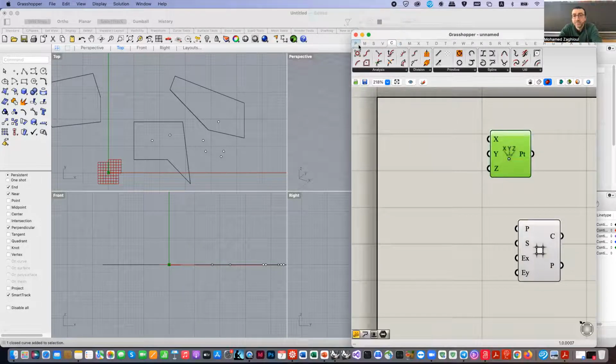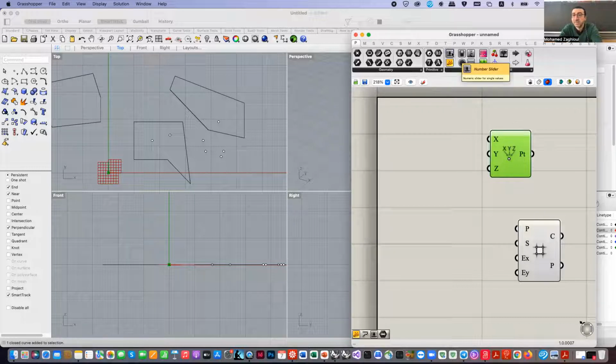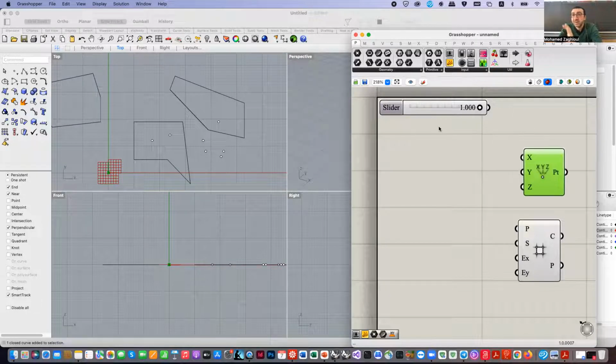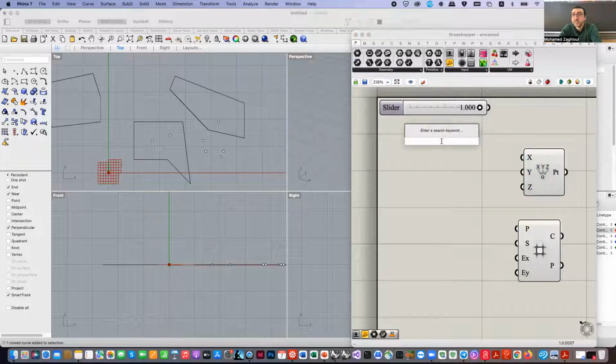If we return to the parameters, one of the most important components here, you will use it a lot, is this number slider. You can click on it and drag. It will give you a slider, just the output of it, just a number. And the default starts from 0 to 1. If you want a specific range for sliders, you can double click.